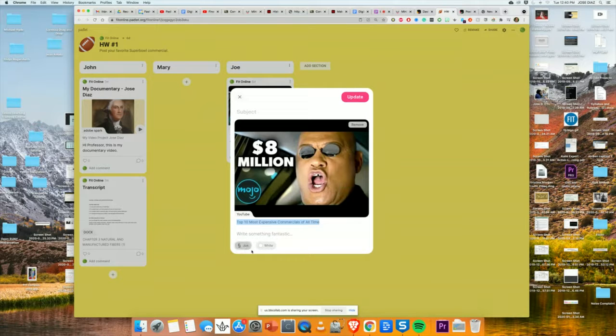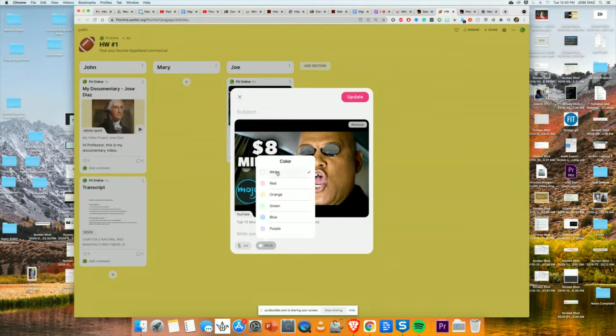They also allowed the student to change the color of the post, which I think is very interesting pedagogically speaking, because if you have, let's say, a debate, you say, okay, all the students who are for have a red post, all the students who are against, you can have a blue post.